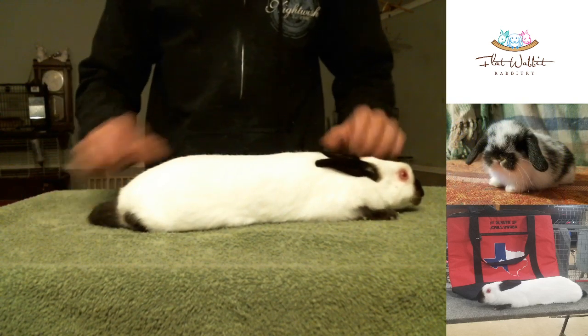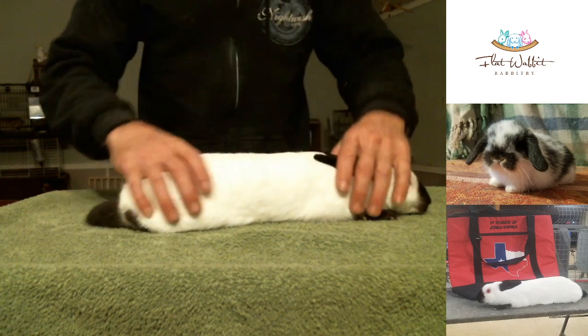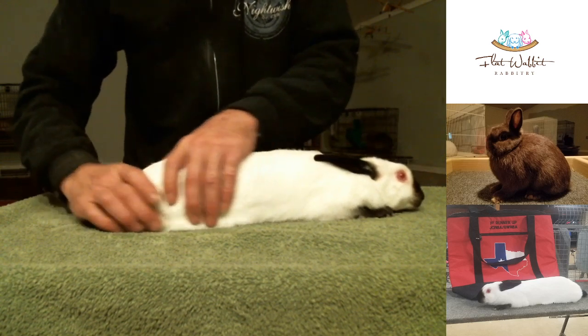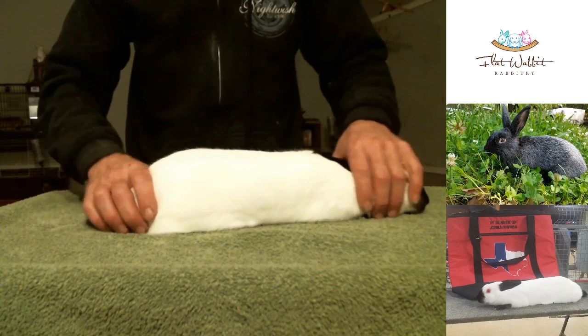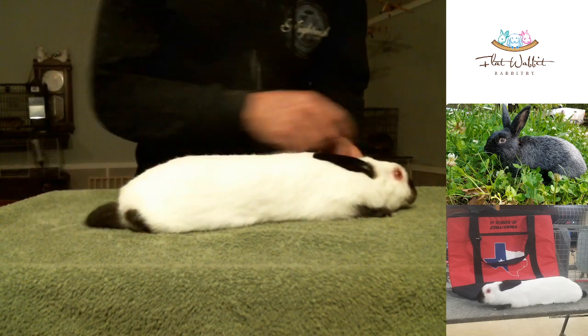Again, love the top line on this rabbit. Back feet again square on the table. Good width of body all the way through, maybe just a little bit in the hips yet. I'm pretty sure this is a doe. I didn't look to see if it was one of the boys or the girls, but given we're a little bit more fussy, probably a doe.